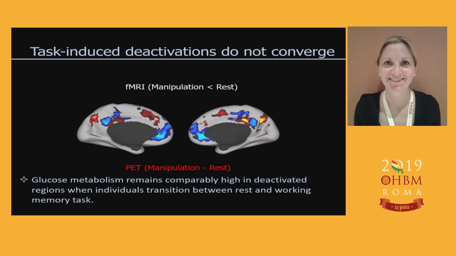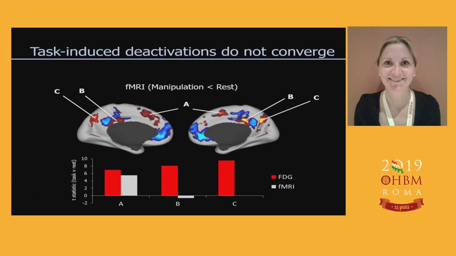Moreover, a closer look at the PET active regions here reveals two different patterns. For one, we have those regions which are shown here as an example, labeled A, which also can be found on the lateral surface, where there's the overlap that I was presenting at the beginning. So both FDG and fMRI overlap very well. But then we also detect a set of regions where we have increases in FDG signal during the task. So for example, those illustrated here, labeled B and C in the posterior midline, where we see really no signal change in fMRI at all. So this is just to highlight that it's also not just a thresholding issue.